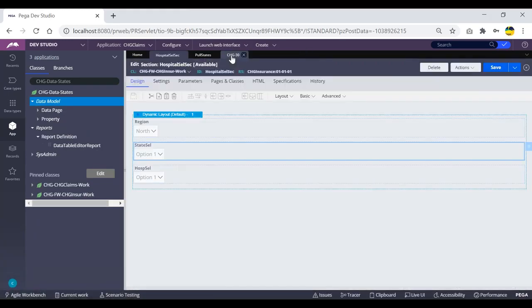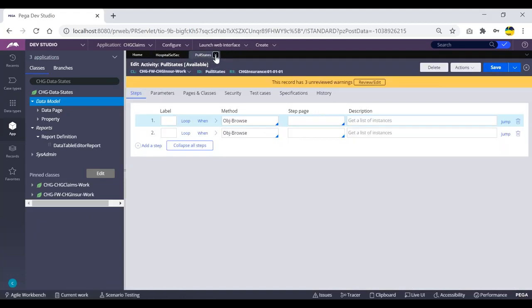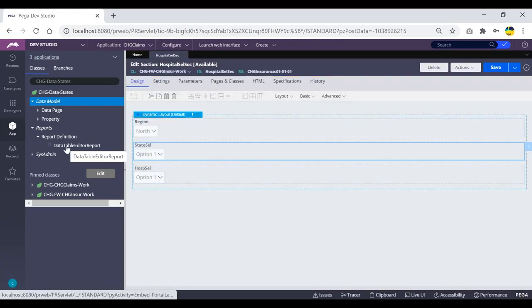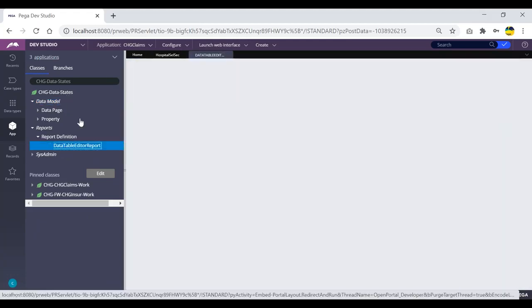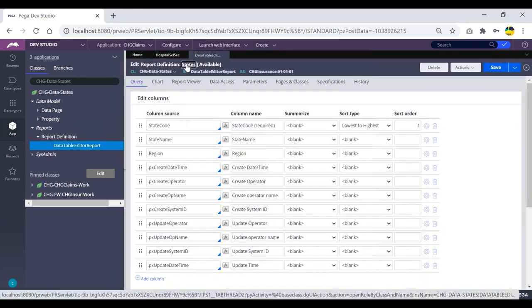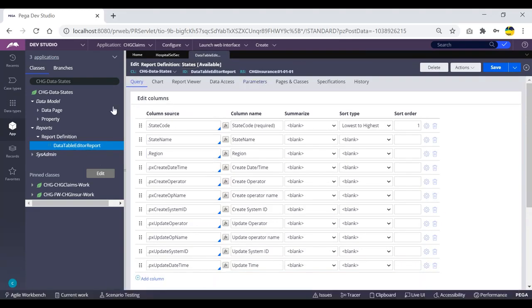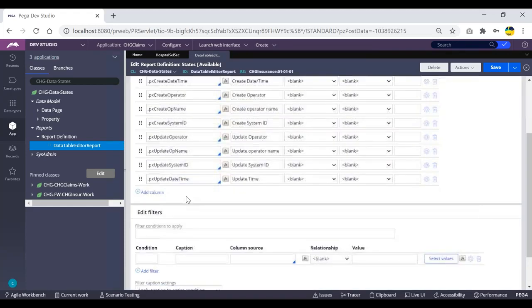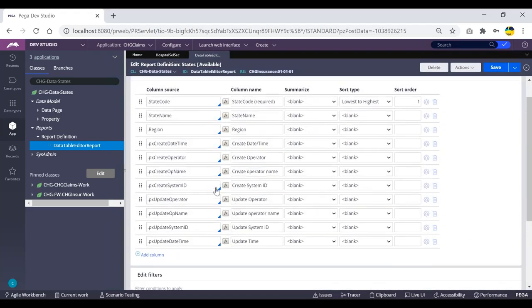Now we'll discuss what is report definition, how we can pull the data using report definition, and what its importance is. So just click on that. This is for the states. This is how a report definition rule looks. Even with this report definition, we have to hit the database and retrieve the data, and this will be given as a source to the dropdown. We can see the first three are user defined properties and the rest are OOTB. This is meant for the processing.